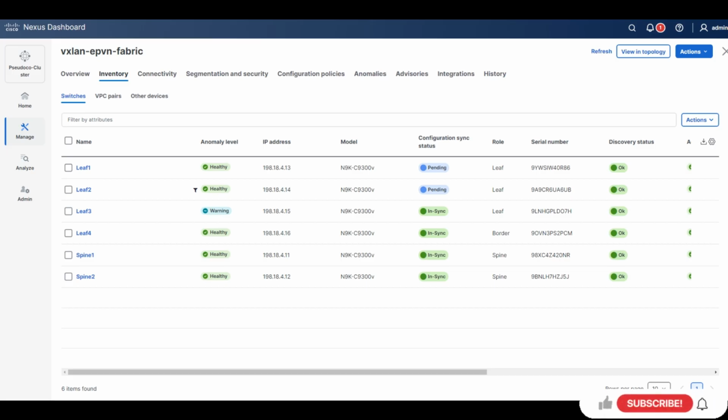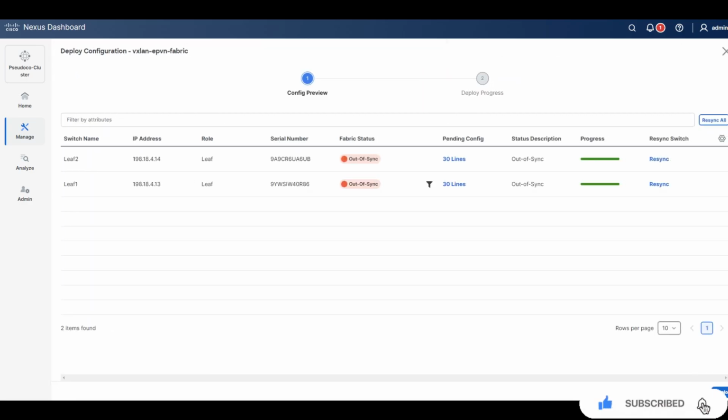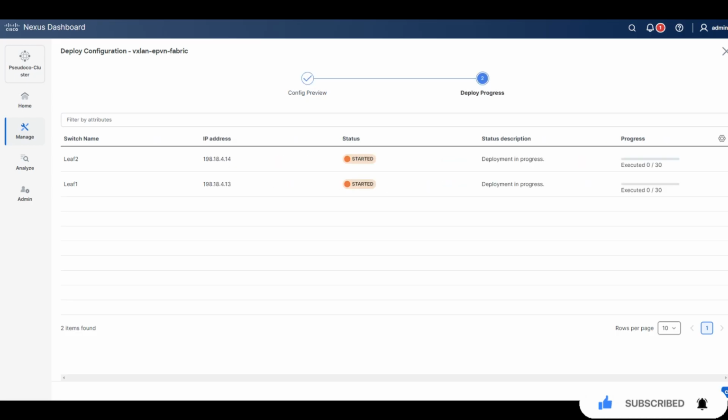So pick leaf 1 and 2, and action, configuration, deploy only for leaf 1 and 2. Deploy all. Close. Back to the fabric.